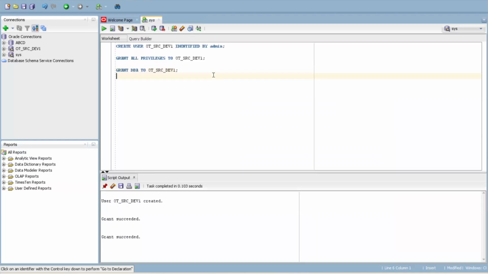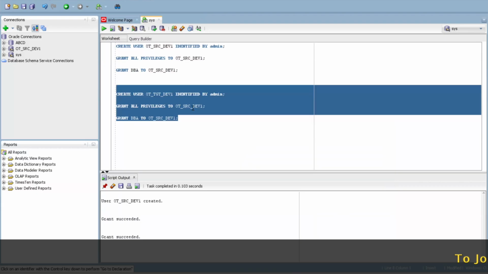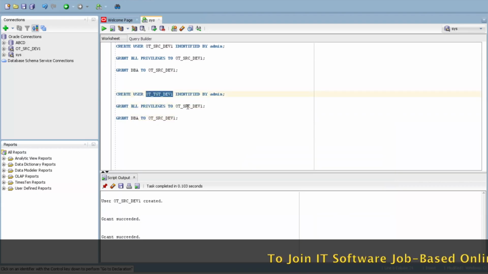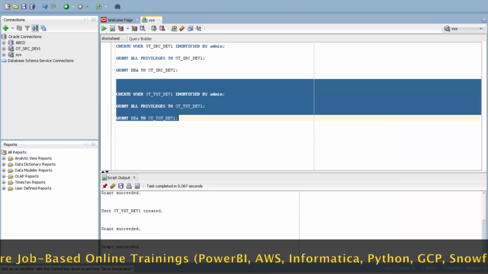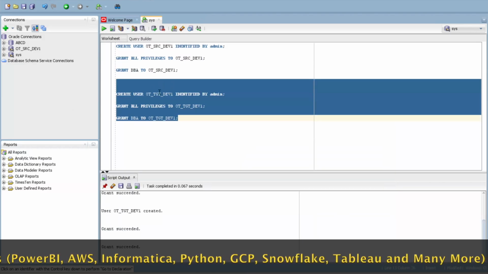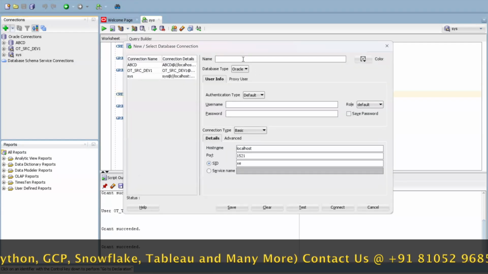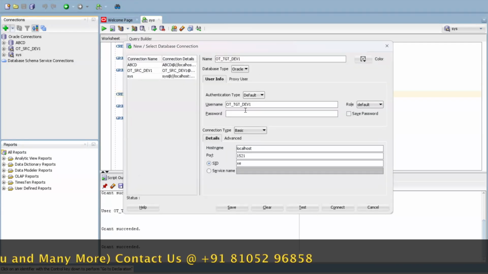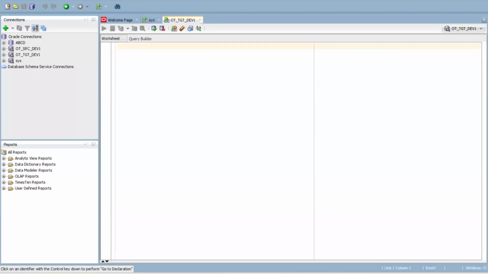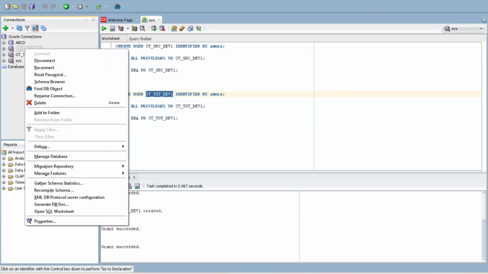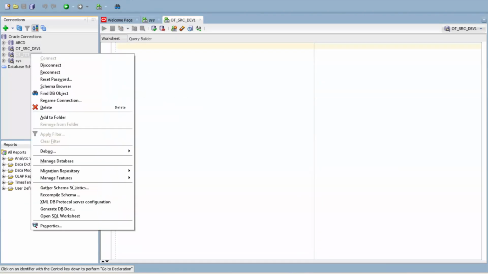In the same way, create the target schema, OTTGT_DEV1, and execute it. The target schema is created. Click on plus, username OTTGT_DEV1, password admin, save, test, connect. Now we have the source schema and the target schema.